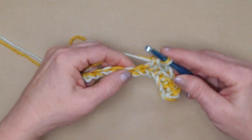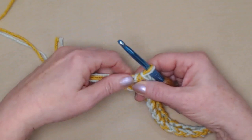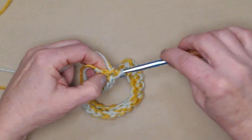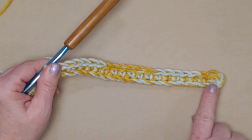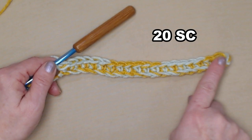I stitched a single crochet in the next 16 stitches, and that leaves 1 chain stitch not worked. And in this last chain here, we're going to stitch 2 single crochets. 1 and 2. So that gives us 20 single crochets. We stitch 2 in the second chain from the hook, we stitch 16 across, and then 2 in the last chain. So 16 plus 2 plus 2 is 20 single crochets.